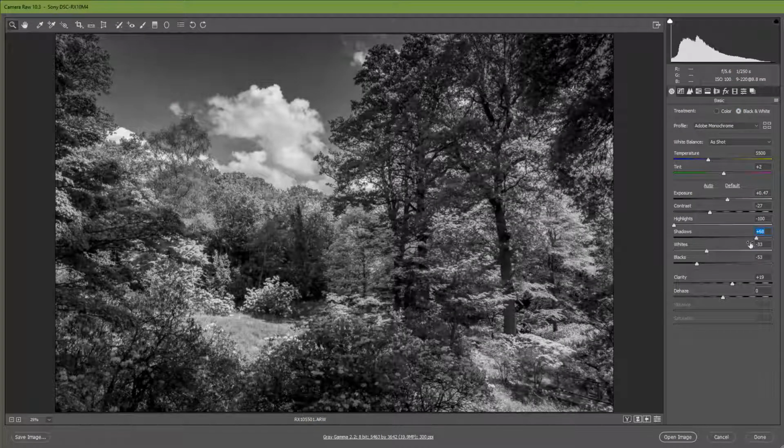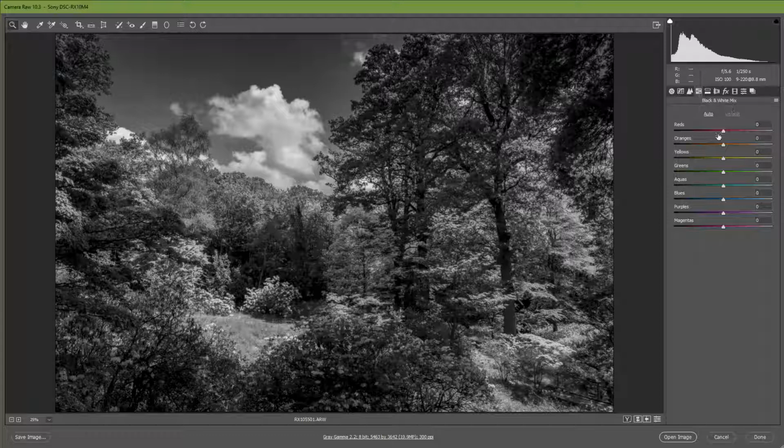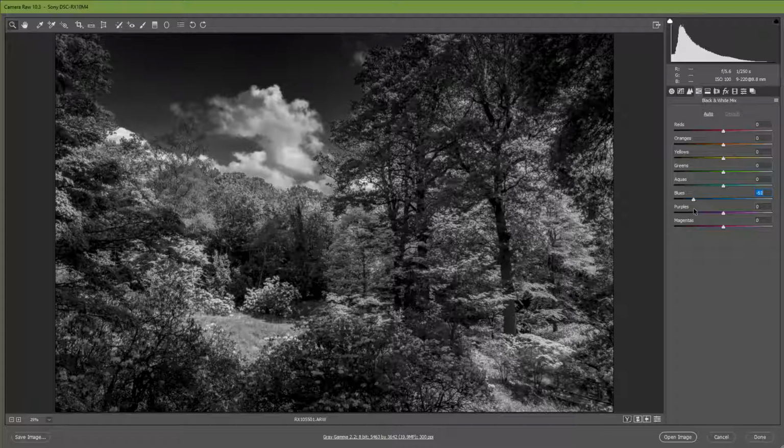With black and white, it's a completely different set of adjustments, I find. You need to generally bring down the exposure slightly because it's going to be a bit more contrasty, and because there's no colour, you're relying on the lights and the darks to contrast against each other to give you a more interesting image. But what you can do here, so you knew the sky is blue, so what we can do now is bring it right down, almost to black.